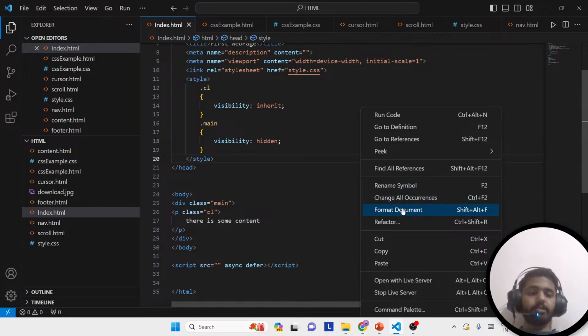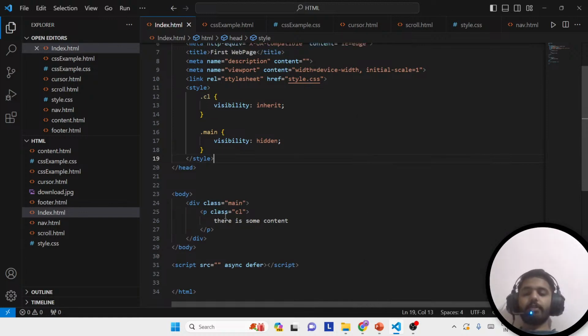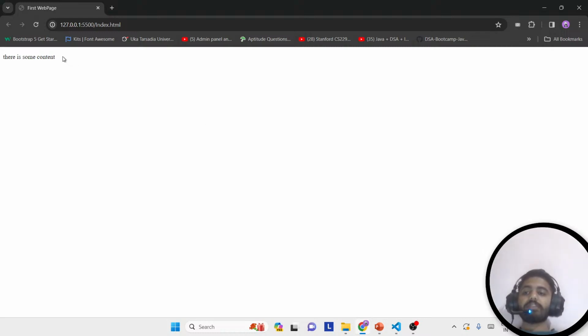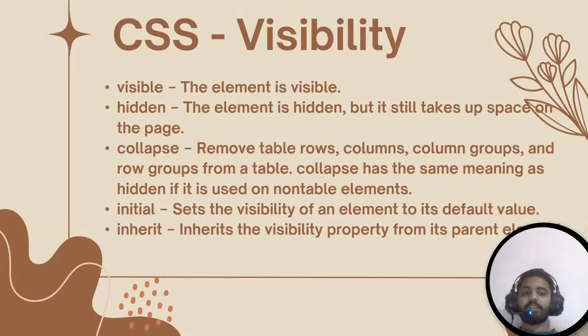Let's format this document. Yeah, so the visibility of your parent tag is hidden, and this is inheriting it from the parent tag, so this will also be hidden. So if you say initial over here, now it's visible, correct? So you can use this for multiple purposes on your web page.